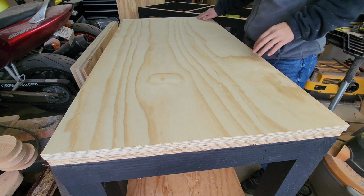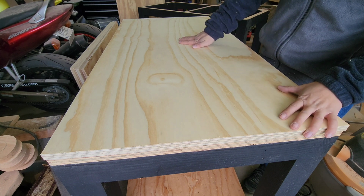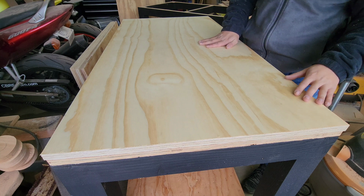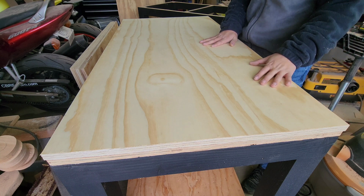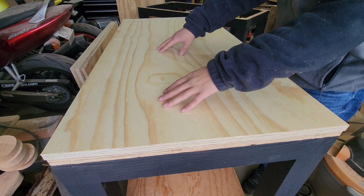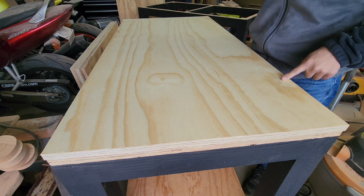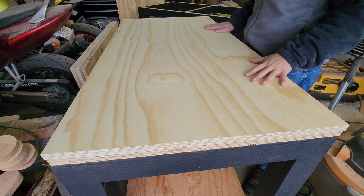Okay everybody, so I'm sorry I wasn't able to show what I did, but I put this piece of plywood that I cut down to rough size on top of the other plywood that we attached. And then I went ahead and, as mentioned, countersunk and screwed from the bottom. Now I didn't put the screw anywhere in the center, and I just screwed along the edges on the inside.